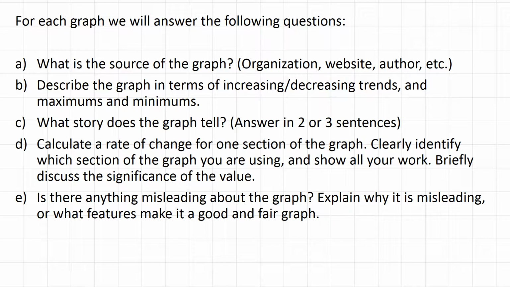The story that the graph tells, this is like our explanation of the graph in 2 or 3 sentences. And then we're going to try to calculate a rate of change for at least one section of the graph. And then finally, is there anything that is misleading about the graph, done intentionally or unintentionally, that might influence how the graph looks or what it might make the reader think.